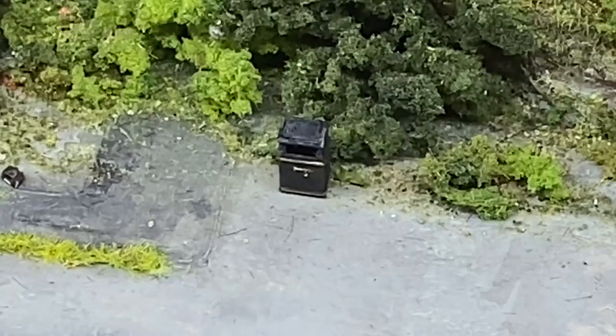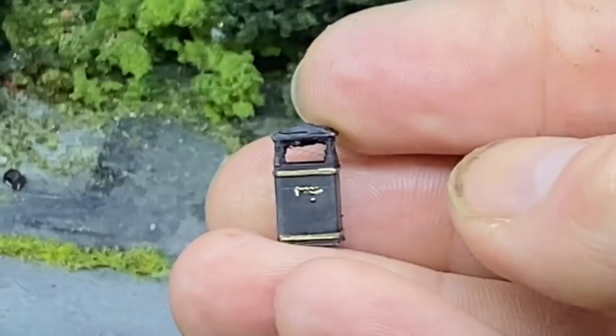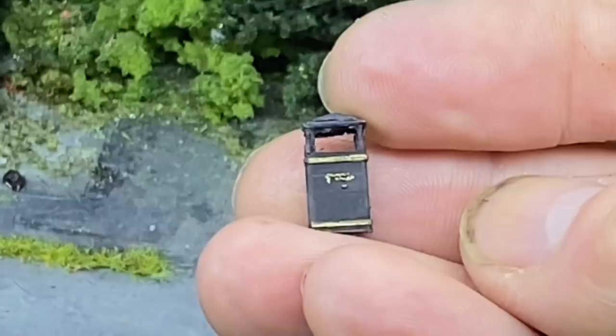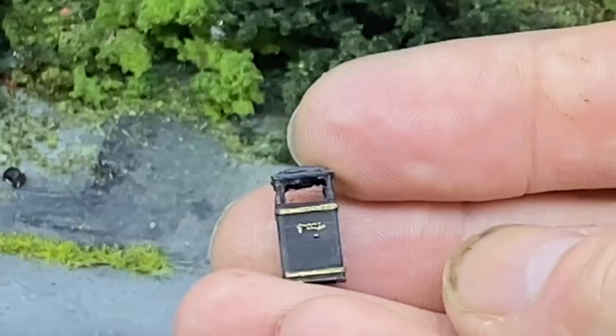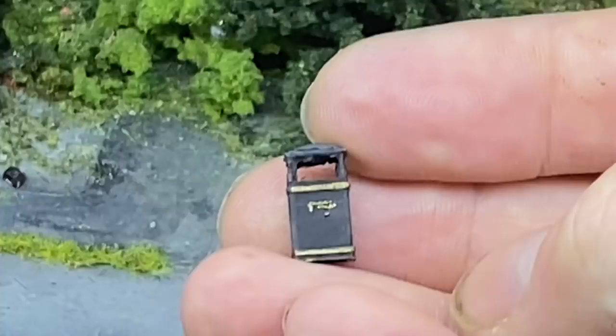Right, the next thing I want to show you are these bins. I've made these on the 3D printer. They're not brilliant, but at the end of the day, they serve a purpose. You can get one of these off Thingiverse, but the problem is that it's 55 millimetres tall. And if you try and reduce it, the virtual model has an internal structure which the 3D printer recognises, and if you reduce it, it destroys the internal structure. So you're only left with certain parts of the model, in this case the top, the middle, and the bottom, and you don't have anything at all in the middle, so you end up with a load of string.